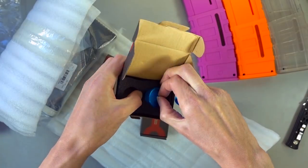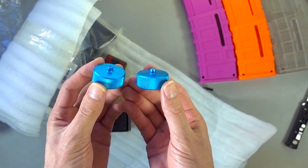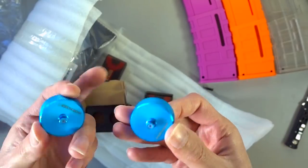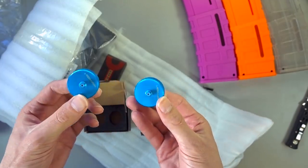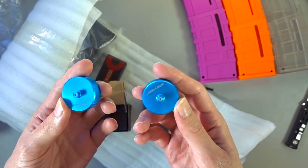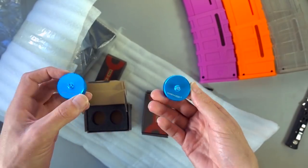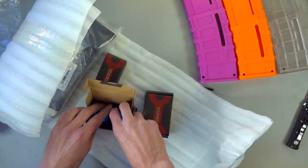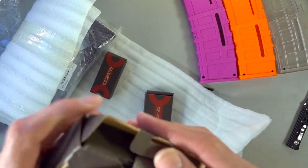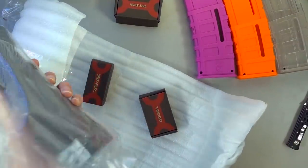We've also got metal Worker flywheels. I've been super curious about the metal flywheels to see how they perform. I assume these will probably do a little bit more damage to darts as they are metal and textured. They're actually lighter than I expected - lighter than some of the other flywheels I have. My whole thought behind metal flywheels was that they'd be heavier so you can use that momentum to prevent slowdown between shots on full-auto systems, but these actually aren't that heavy so I may have to weigh them.